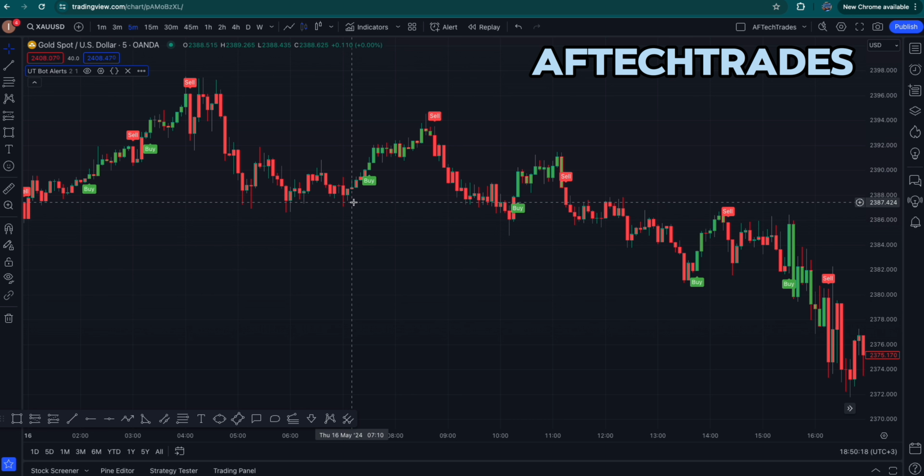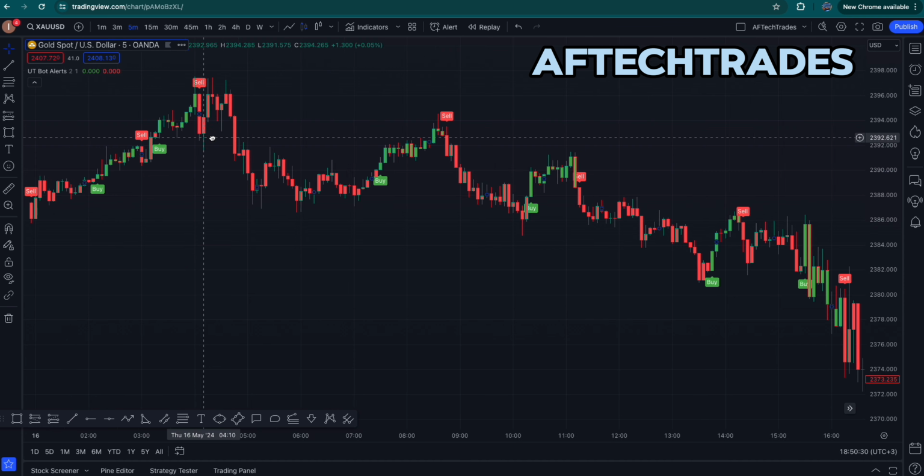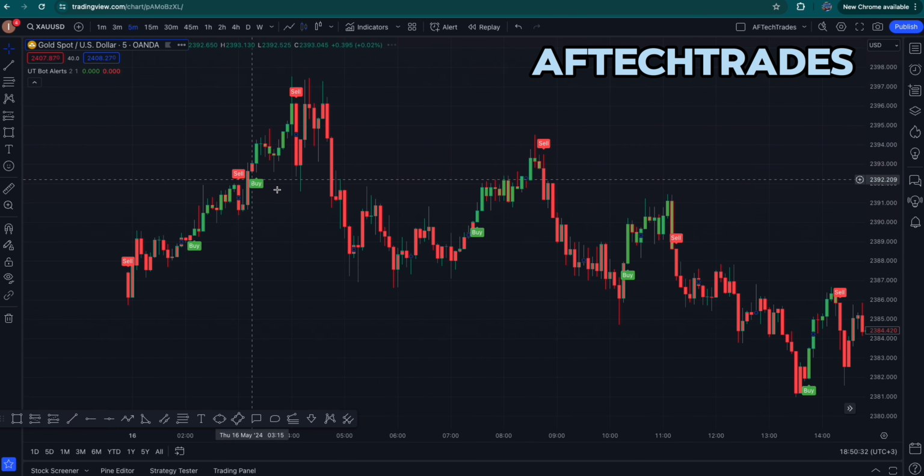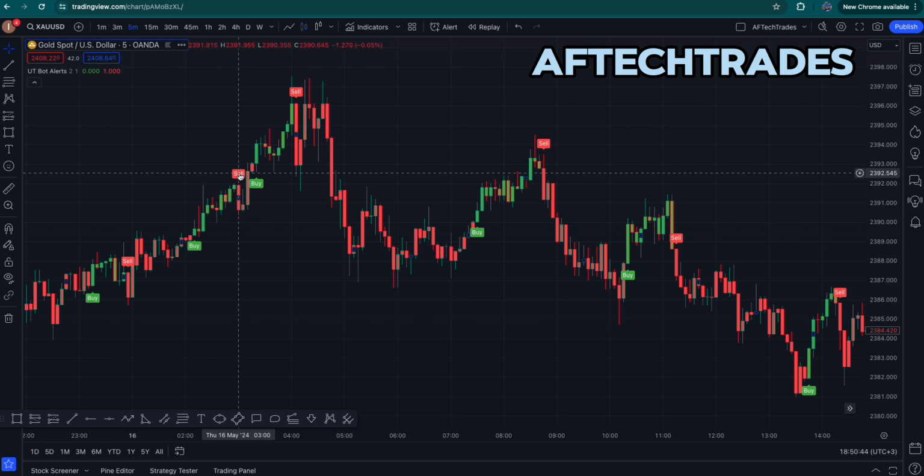What do I mean by it doesn't repaint? Other indicators will call a sell signal, and if a buy opportunity comes in immediately, they will clean out the sell signal. For example, you can see sell and buy almost at the same side. If it is another indicator, it will quickly clean out this sell opportunity, making the chart look neat.